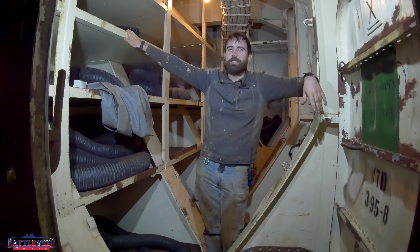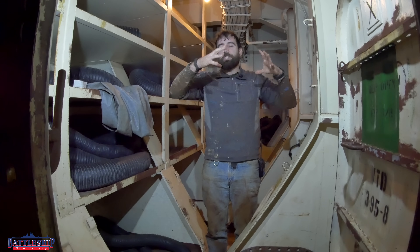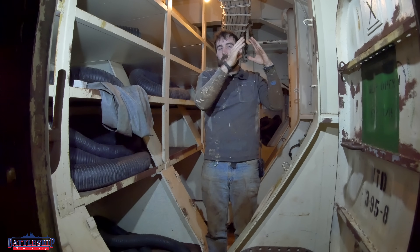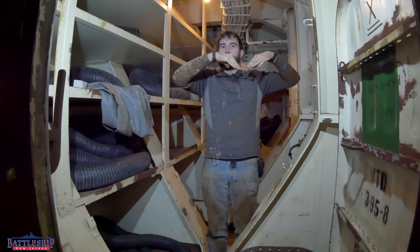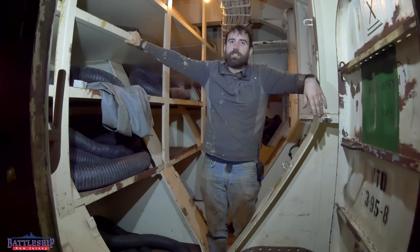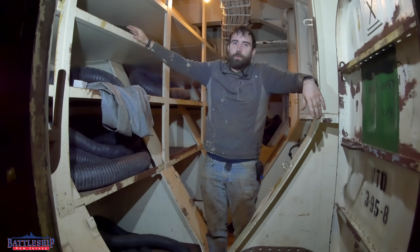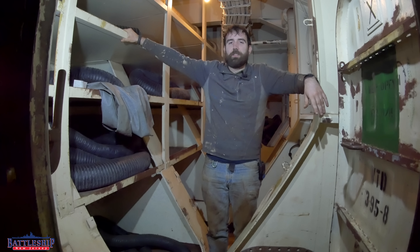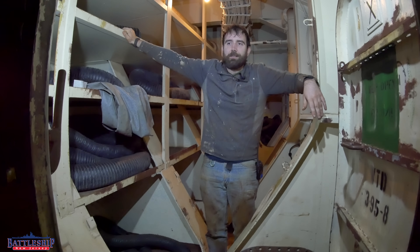Modern ships would not have much use for this — it still protects against mines — but in general, a modern torpedo is designed to go under your ship and detonate there. The explosion displaces a bunch of water, pushing up on the bottom of your ship and bending your keel. Then when the explosion dissipates, there's a cavity in the ocean where the water was pushed away, so your keel drops back down to that point and it's supposed to break the back of your ship. As far as I know, there isn't really a good defense against that — sink the submarine before it shoots at you. The Iowa-class battleships have layered protection against a physical explosion against the side of the ship, but no real defense against the keel being broken, and so far as I know, there isn't any special keel design that protects against this type of torpedo.